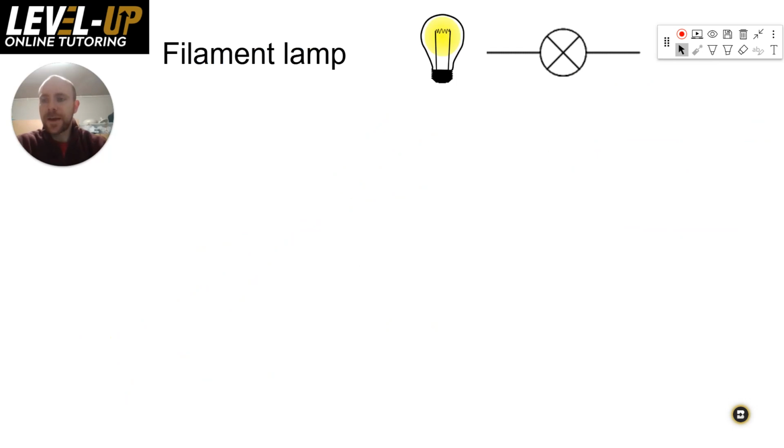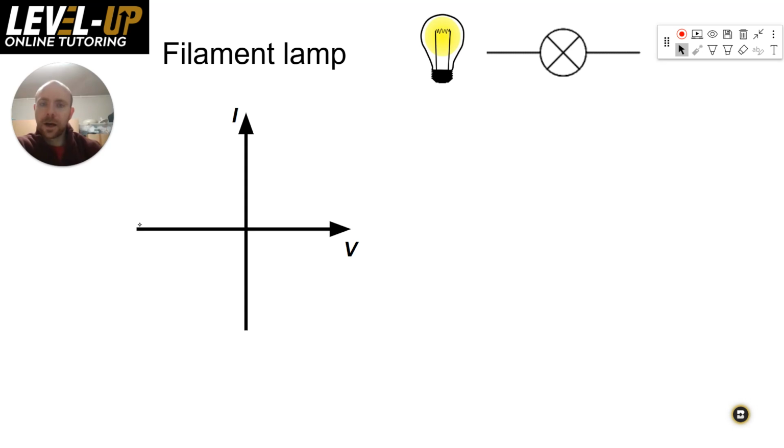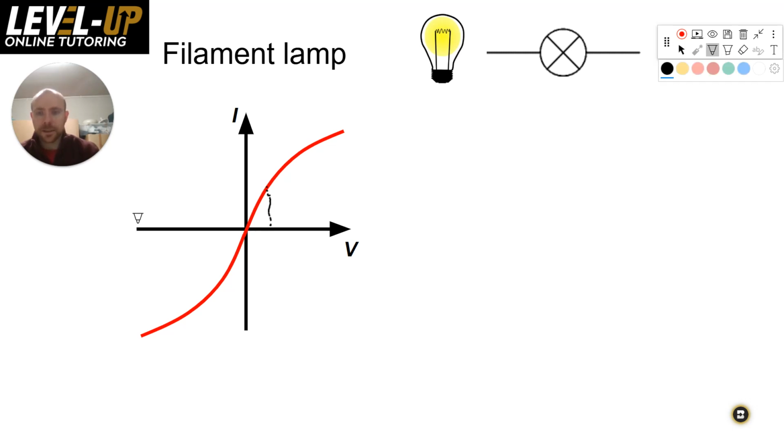So if you go back to the FET now, you could have a go playing with a diode. You could find that component. You could have a go at a filament lamp. And I'm just going to show you what the graphs you would expect to find are. In this case, you can see for a filament lamp that as the voltage increases, the current is increasing. It's fairly directly proportional to start with, a fairly straight line.